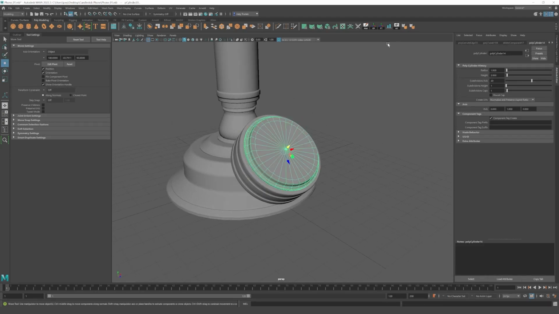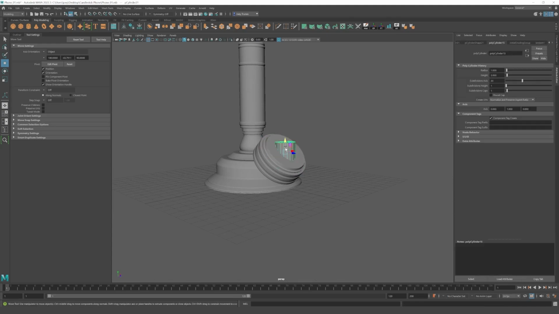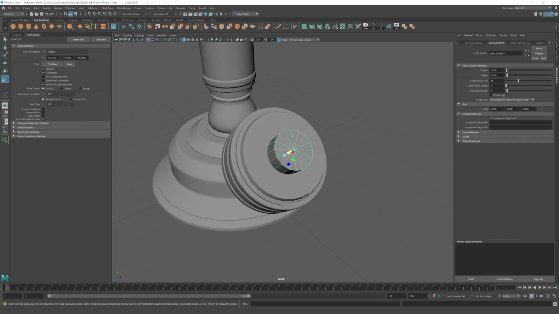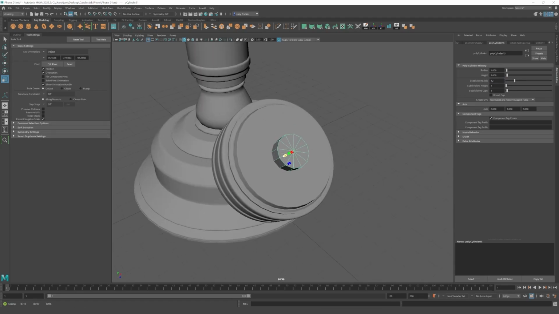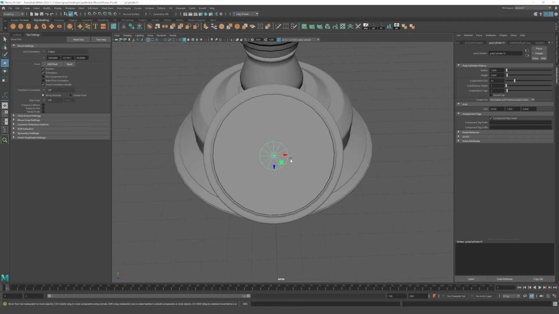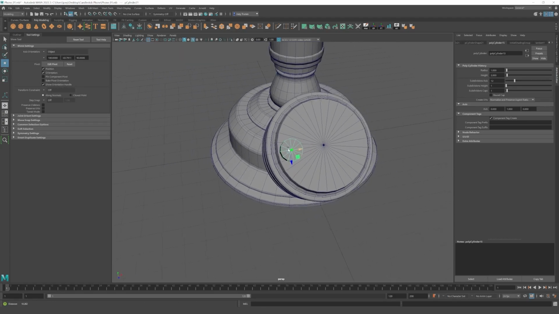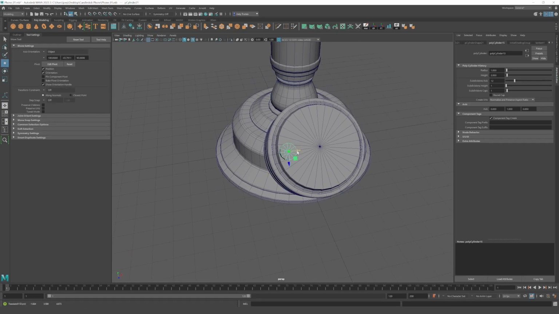Alright, so now our main shape is blocked out. Now we can move on to the little cutouts. That's going to be where the numbers are going to go. And that's going to be done through a boolean. So I'm going to go ahead and create another cylinder. Just drag down those subdivisions. I don't want it to be too high in poly. That way, once the boolean's done and created, I won't have so many vertices to combine and attach and it can get quite messy. So I'm going to go with this 12-sided cylinder.